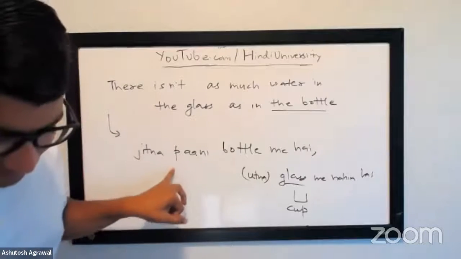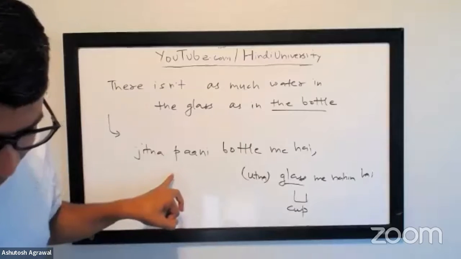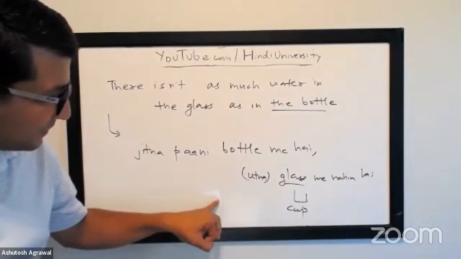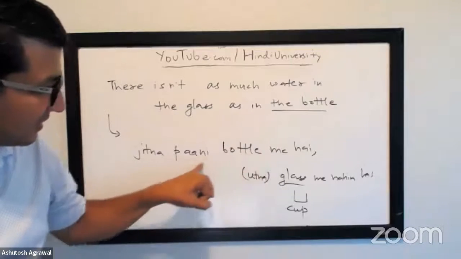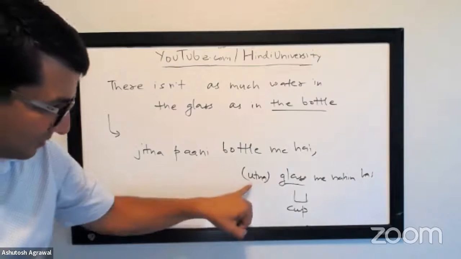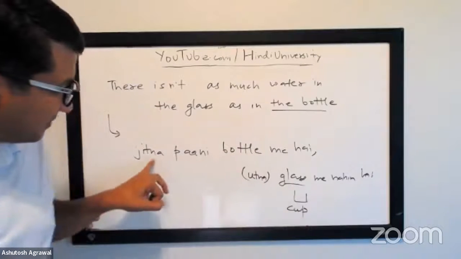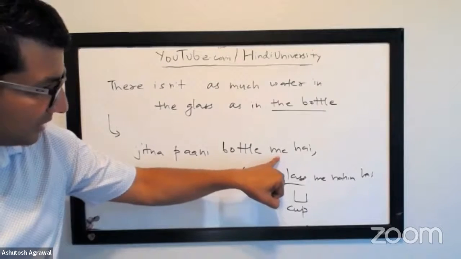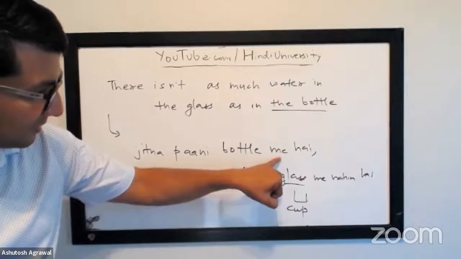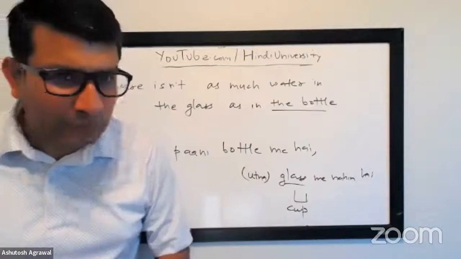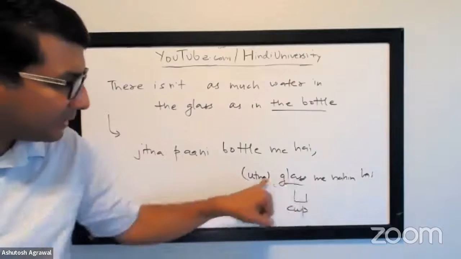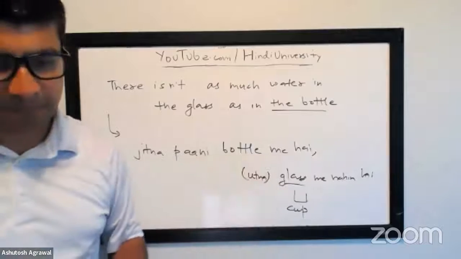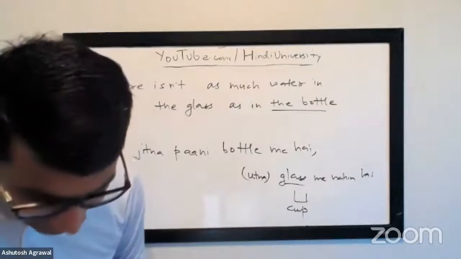Sharon ji? Yeah, I think that was me. I put glass में उतना पानी नहीं है जितने bottle है. जितना पानी. No, I started with glass. Glass में उतना पानी नहीं है जितना bottle है. Bottle. Oh, you need another में. Bottle में है. That's right. It's correct. The sentence is absolutely correct. What she said was glass में उतना पानी नहीं है जितना bottle में है. Okay, absolutely correct.